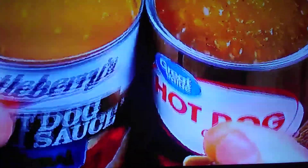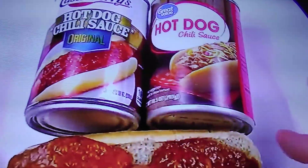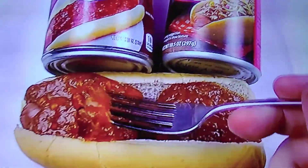So what I'm going to do now is heat both of these up and put them on a hot dog and see how they taste in their native environment. Here we go — we got these heated up and on a hot dog. There's not a whole lot of visual difference between the two, though the Walmart brand seems to have more chunks of meat than the Castleberry's, and it's certainly darker — maybe more chili powder. Does it have a better or fuller flavor? Let's find out. I'm going to start by tasting some of the Castleberry sauce by itself.